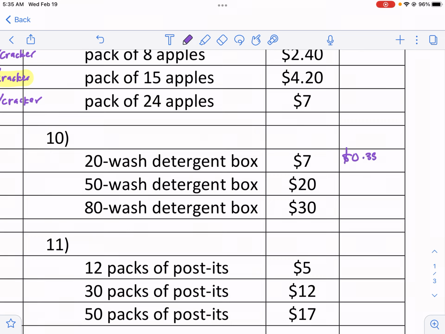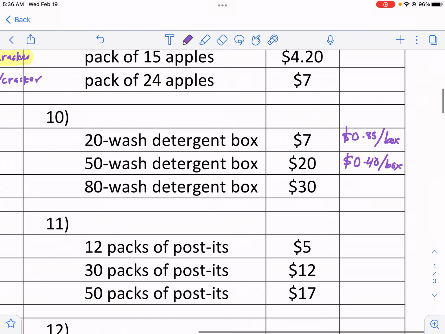Okay. Then I have $20 divided by 50. I'm just going to use a calculator here just to speed up the process. But again, it's the same principle as I've been showing you. So this is 40 cents. And I also have some other videos if you're struggling with, oops, I forgot per box. I have some other videos on long division with Math-Salamanders videos. So make sure to check those out if you're still struggling with long division.